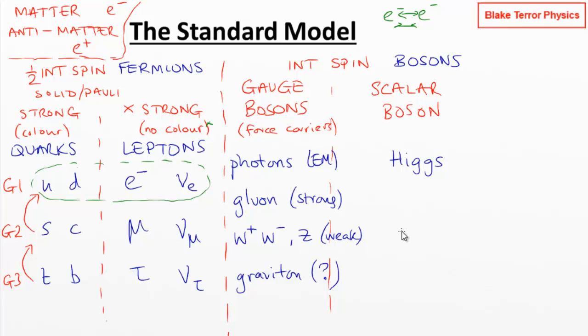So we've already got quite a lot of terminology thrown in here. But really, the ones that you're wanting to think about are the names of these gauge bosons, the names of these quarks and leptons, what the difference is between a quark and a lepton, and what the difference is between a fermion and a boson. And we'll keep unpicking all of this as we work through our structure of matter.